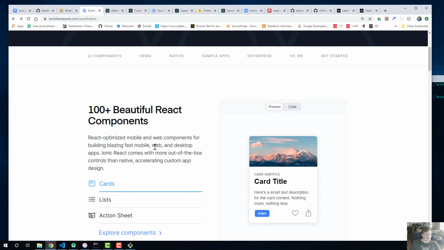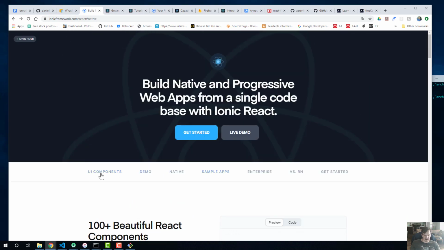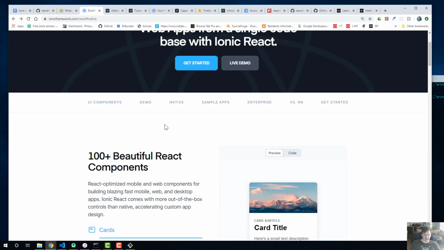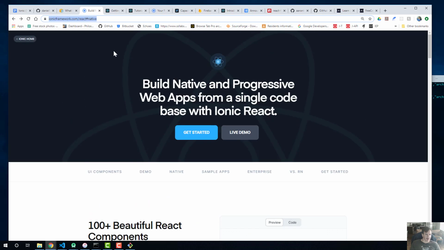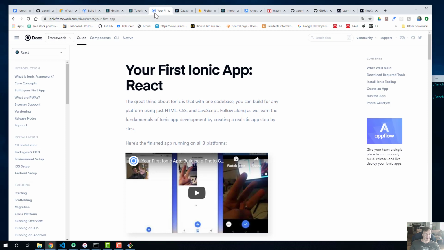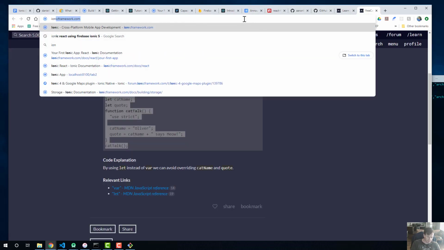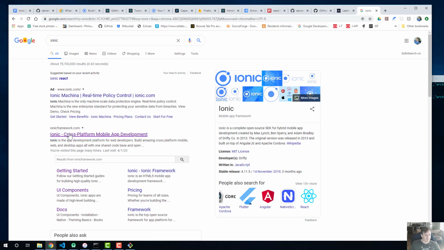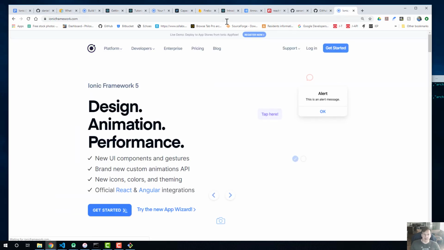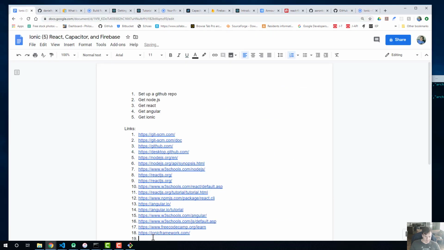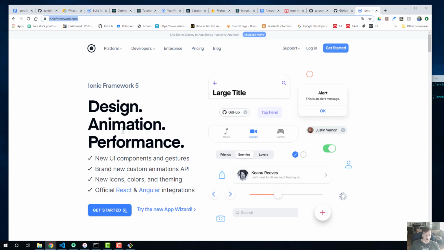All right, the final thing we're going to get is Ionic, and this is where we're actually going to be coding. Actually, let me put their homepage link in. So let me just, oops. Make a new one. So there's their homepage, and you can read all about their tools there.